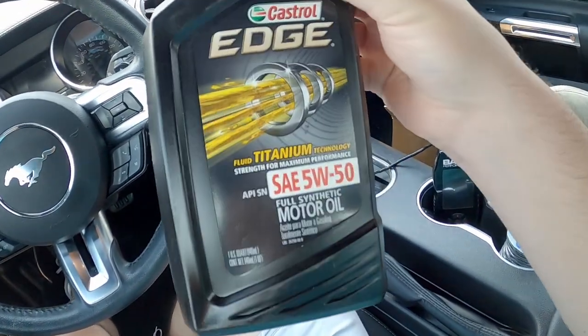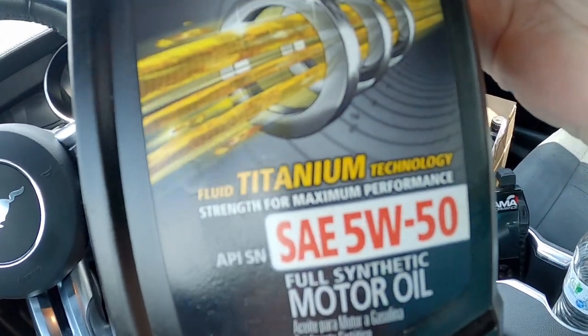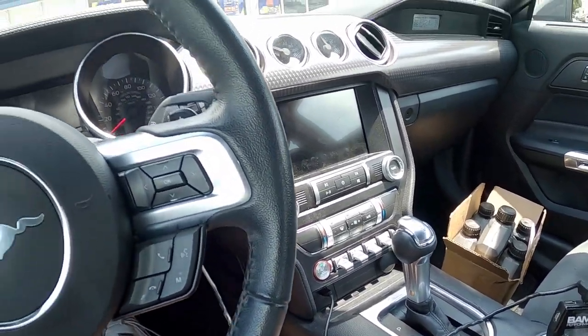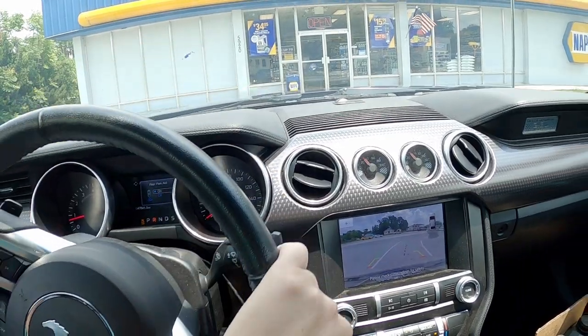The last part of the whole maintenance here is an oil change. My favorite — Castrol Edge 5W-50. It's always best to change the oil after you do engine cleaning like that because crap can make its way past the cylinders into the oil — it's all nasty. And truth be told, it's really timely because I usually try to do it anywhere between four and five thousand miles, and we're almost at four thousand anyway. So I'm just going to change it early so I don't have to worry about it. Turn the car back on one more time and see if we can make it smoke on the way home.